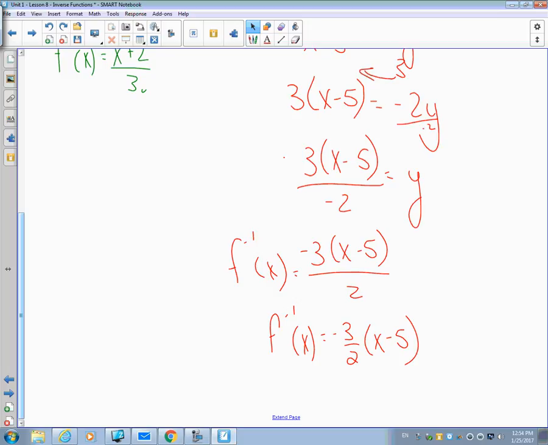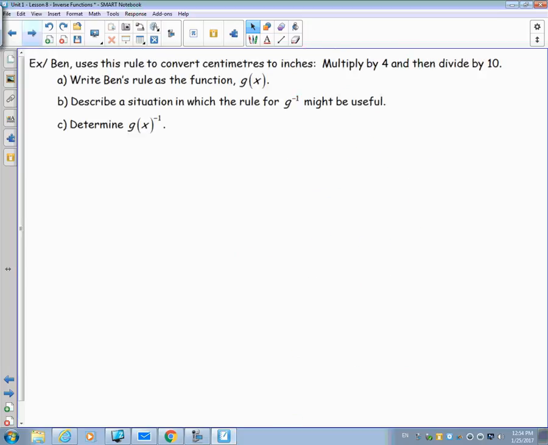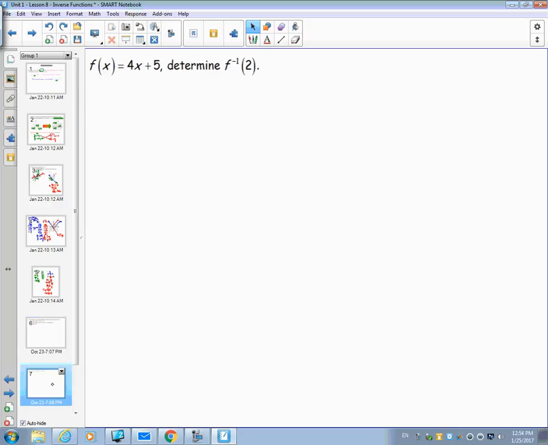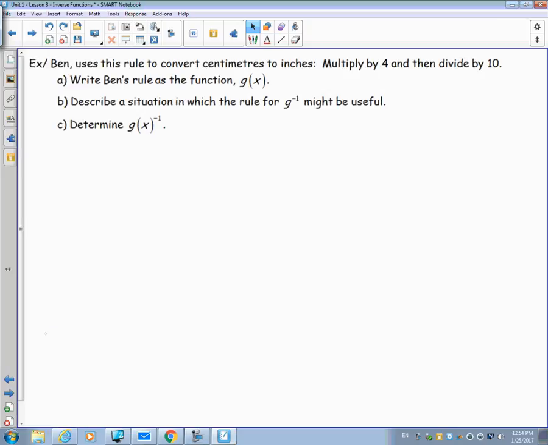Now these inverses aren't very complicated right now. These are just lines. They're still going to make lines, but we're going to use them down the road for quadratics also. Okay, last question. I think it's the last question. Let's just check. Yeah, last one. Oh no, second last one. I want to use an application of this.